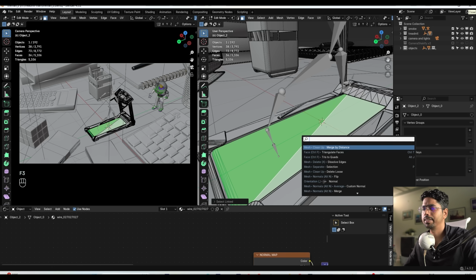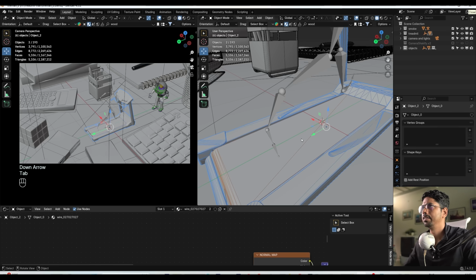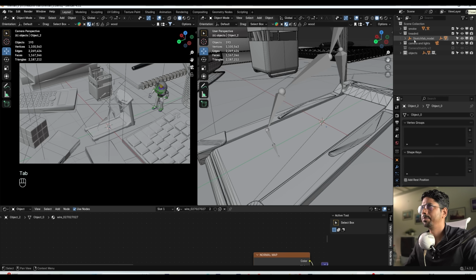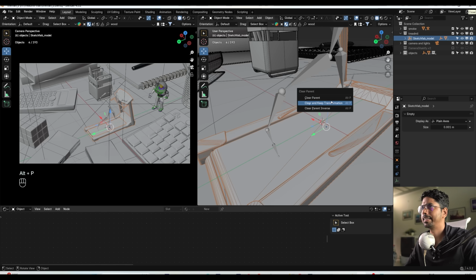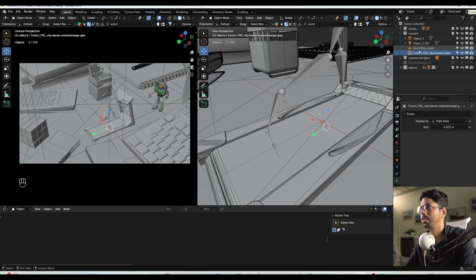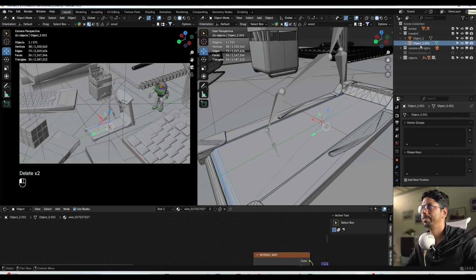Press F3, separate by selection. I will go to the treadmill and select the hierarchy, Alt P, clear and keep transform. So I will delete all the nulls, and now we have this road part separated, you can see.